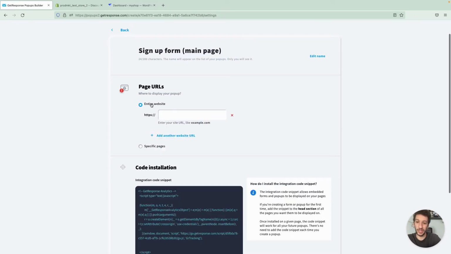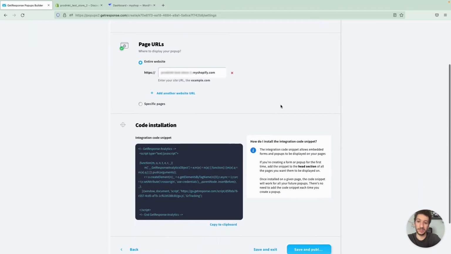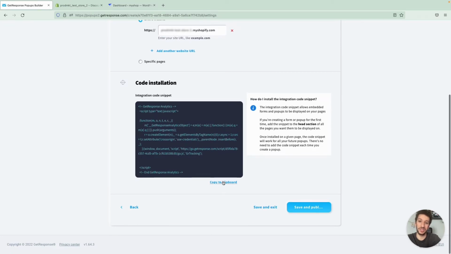And well, once you are happy with that, you then go to the bottom and you see a code here. Well, if you are using Shopify and Web Connect already, you don't need to worry about this code, as it will already be there, and I will show you in a second that it will be displayed. But if you are using WordPress, for example, let me show you how you can place this code quickly.